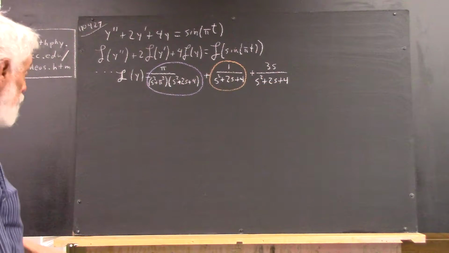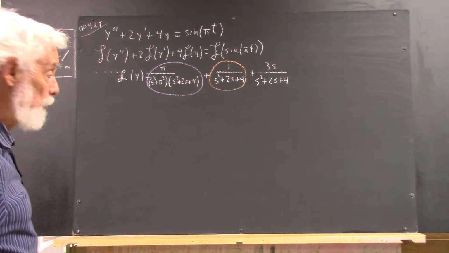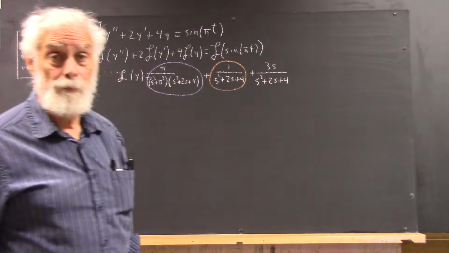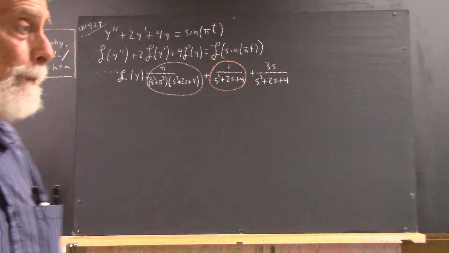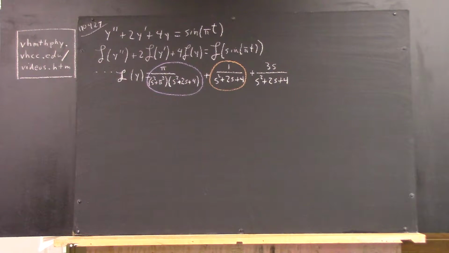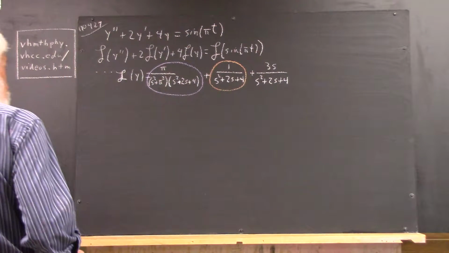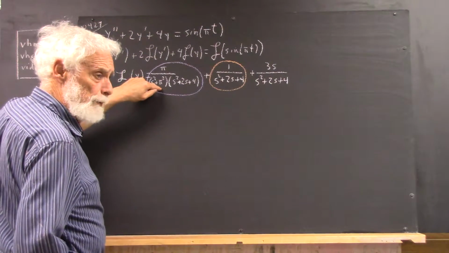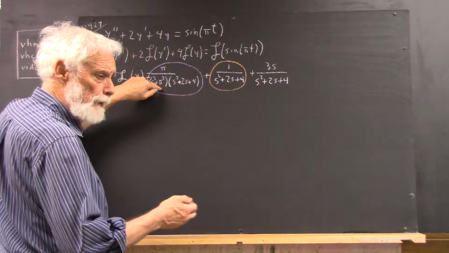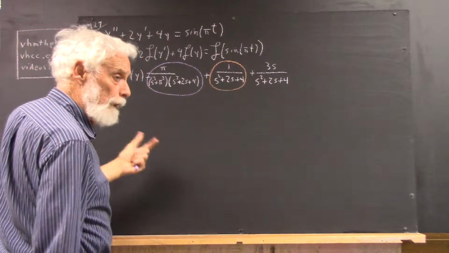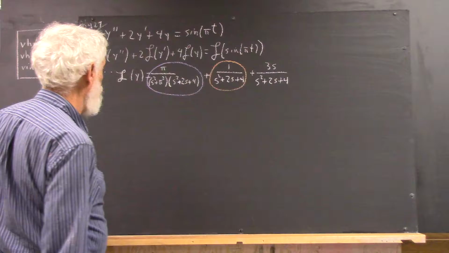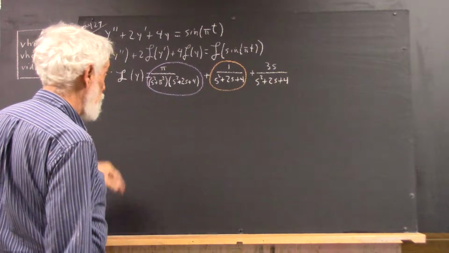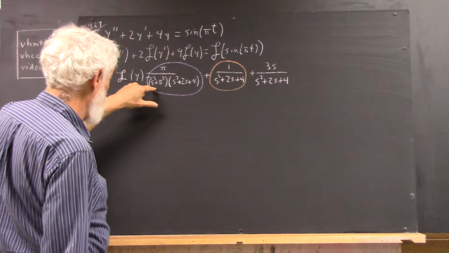Okay. So how are we going to inverse transform all this? You're not going to find any of these expressions in a table of Laplace transforms. You're going to have to manipulate. Okay, well, to manipulate this, we see an s squared plus pi squared, which reminds me of an s squared plus omega squared, and hopefully reminds you of that. Of course, you haven't looked at as many tables as I have over the years, and you're kind of new to it. So you might have to do a little bit of work before you get to this point. Hopefully you've already done that.